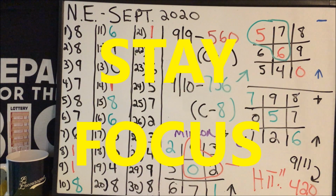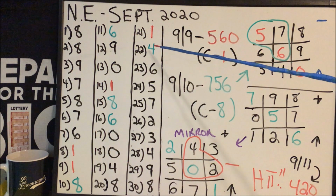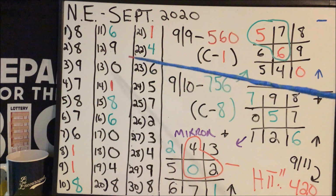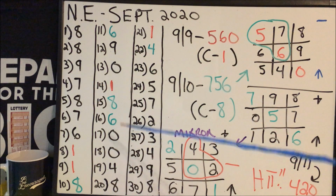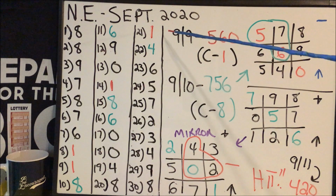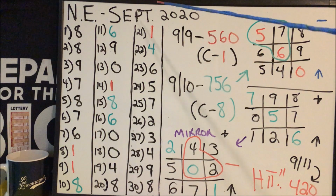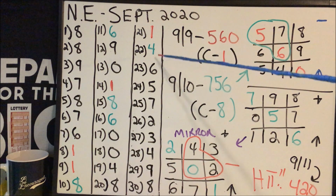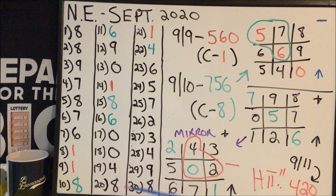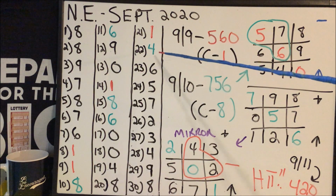Now, before I show you this, I want to explain on the 21st when they played column 1, and then on the 22nd they played column 4, okay? So we've already talked about this with other states. When a pattern manifests, okay, and then a certain column comes back where the pattern could repeat, they go in a different direction. Sometimes they play a column they played 10 days from the date, or 20 days from the date, or something from last month, a pattern from last month, or a pattern from last year, same month. This is why it's very important to have your overall column results. So if you live in Nebraska, you know why column 4 played on the 22nd, okay?